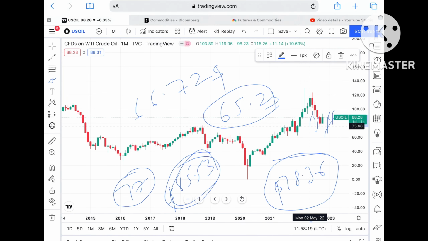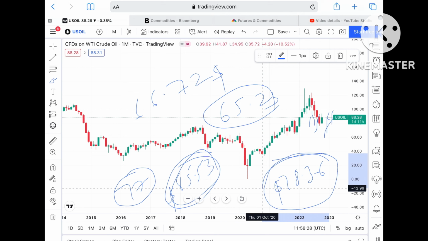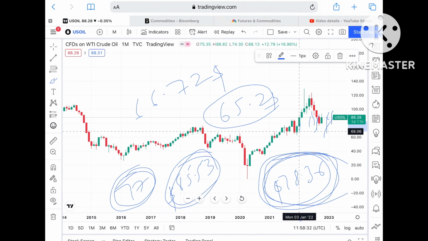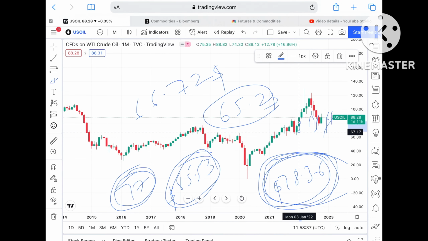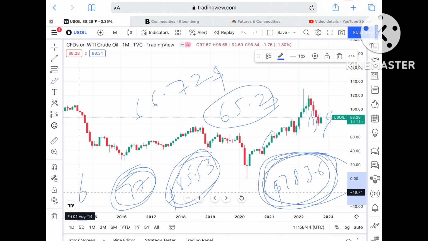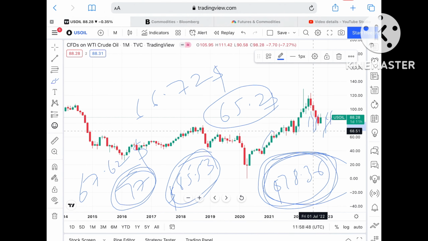So 85.53 is a strong support, and from there we can see a bounce back. 78.36 is a strong support, we can see a bounce back, and 66.72 is again a strong support, from where we can see a bounce back. But these supports will act as resistance when the price falls below these levels. So once the price falls below this particular level, chances are high that it can fall further down towards a level of around 67.62. After that it can touch a level of around 66.72, if the price falls below a level of 67.62.